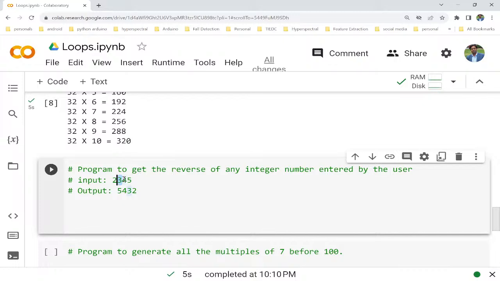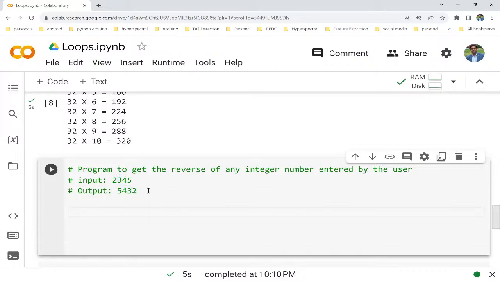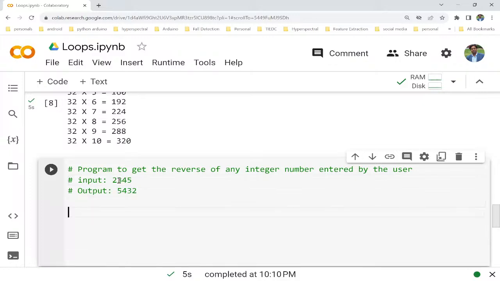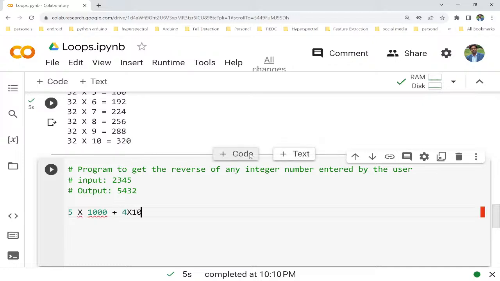If I am able to get 5, 4, 3, 2 separately, then I can use mathematics like this: 5 cross 1000 plus 4 cross 100 plus 3 cross 10 plus 2, and mathematically it is 5432, right?